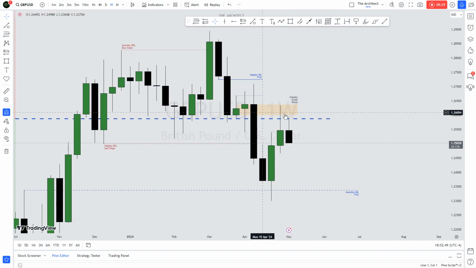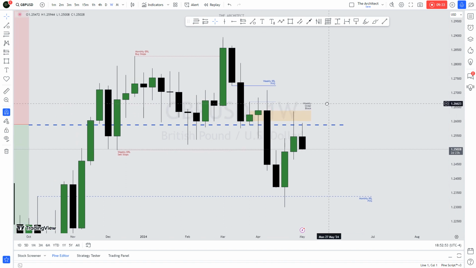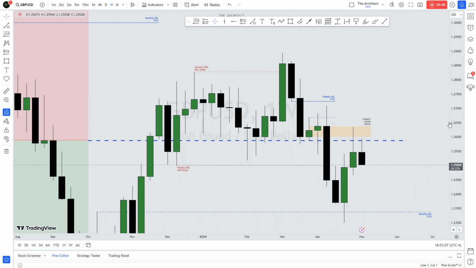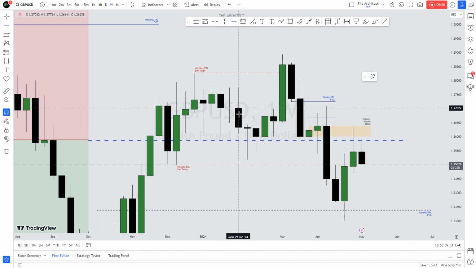So I want to talk through why I was seeing this point over here as a very strong point of reference, why I was continuously buying the market as to reach there, right? And why I am now seeing a draw towards the downside. So there are three reasons. The first reason is this, and this will tie back into support and resistance traders.